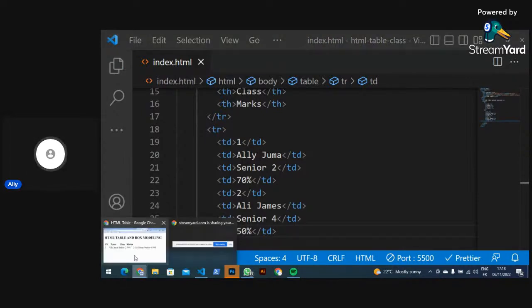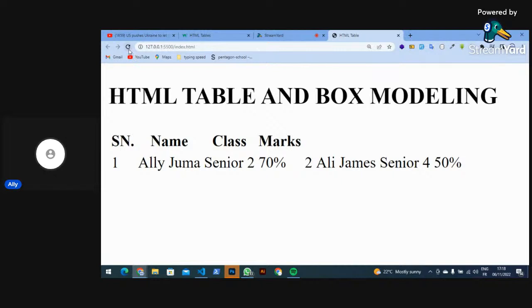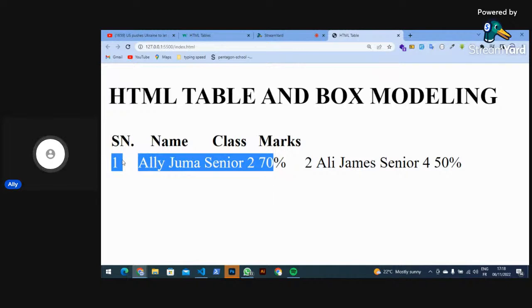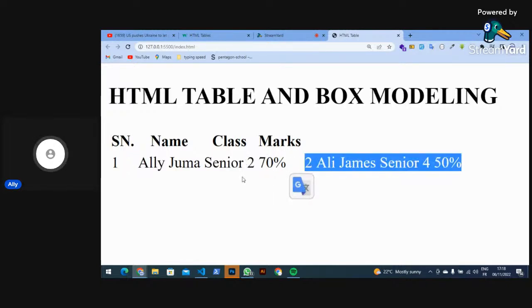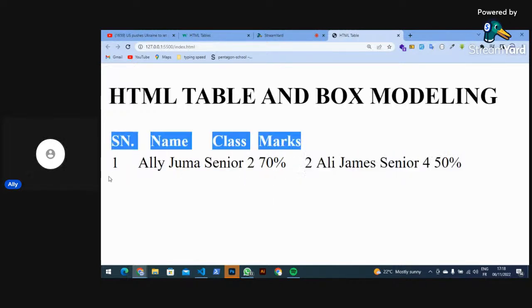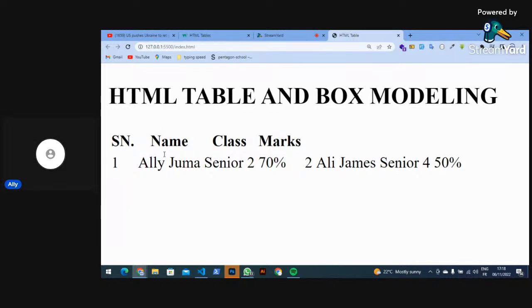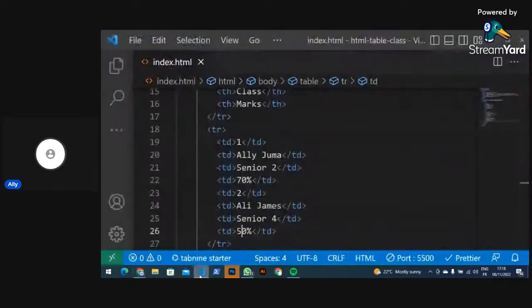Then now let's get back to our browser and see. So you guys can see here, it's repeating or it's not breaking. We expect that once it reaches here, it should just come down. Here 2 will be just next to 1 and then the second name. So how do you go about that one?